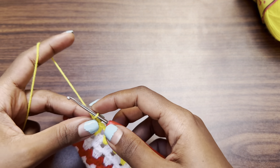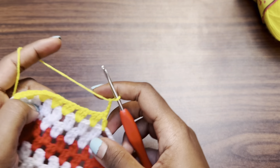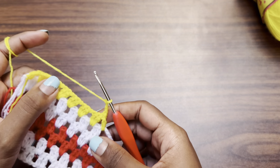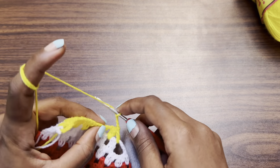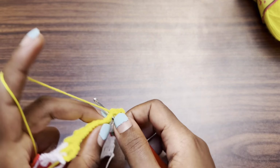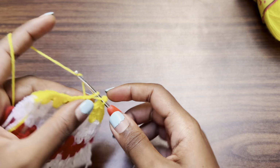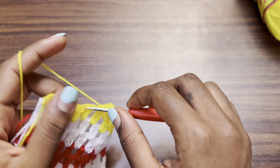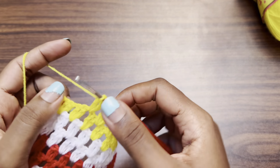So from here, you're going to make a chain of four, turn your work, skip two groups of two double crochets and go into the next chain one space. So skip this one and this one, and into the next chain one space, you're going to place two double crochets. So chain one, two double crochets into the next chain one space, chain one, and you're going to repeat that until the end of the row.